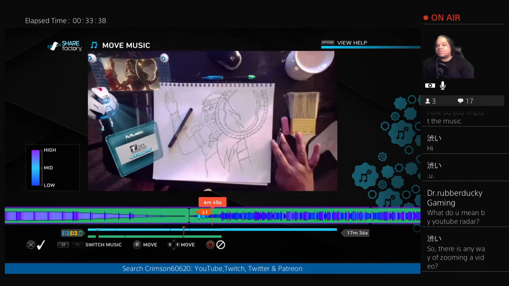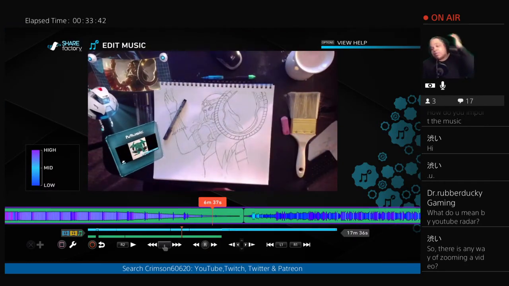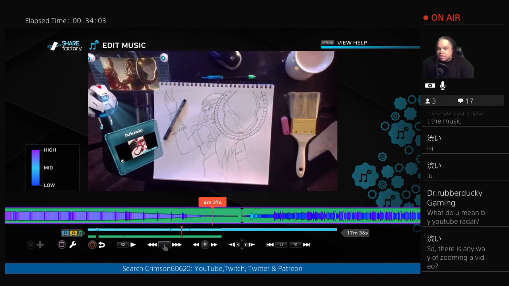I mean YouTube's radar as far as I don't want anything to get a copyright claim. I actually have some music that is royalty free, but whenever I use it in a live stream, it actually gets flagged. And I've been pretty good with making sure that the copyright claim doesn't get hit, but sometimes it does, and it kind of is irritating.